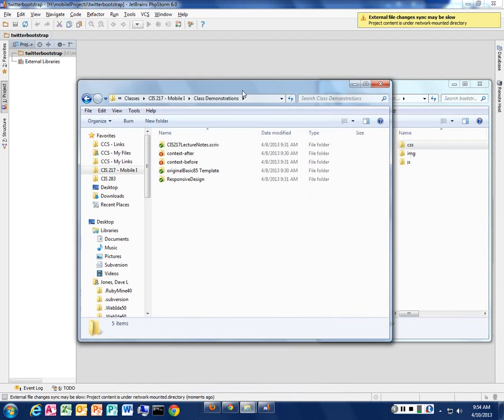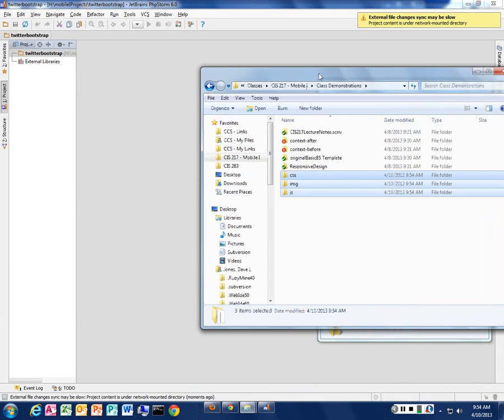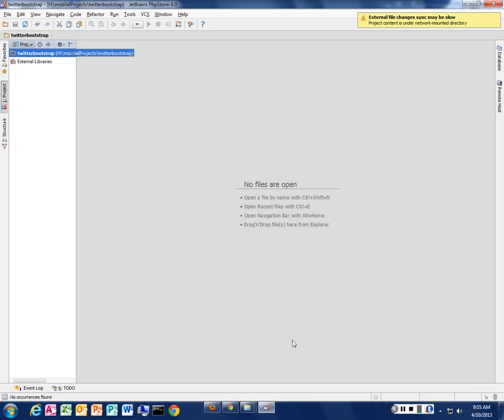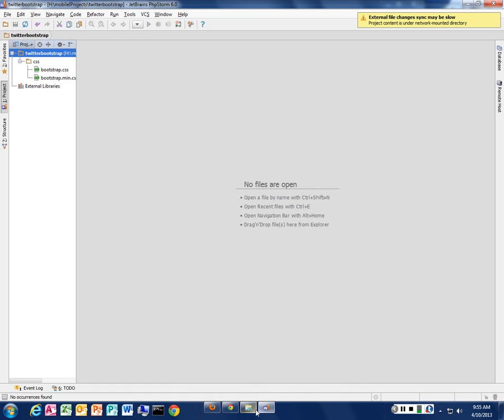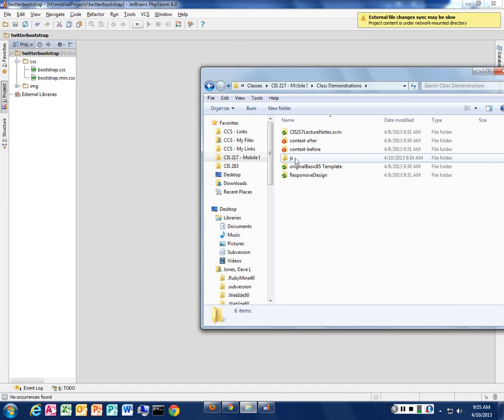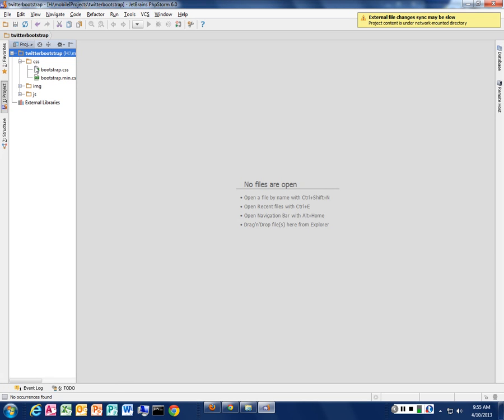I'm going to have to extract these. Let's just copy these out of the zip file so that I can move them from there now into my Twitter Bootstrap. All right, so I've got my CSS. That, we can get rid of that. I'm going to move my images in here, and my JavaScript. All right, so I've got my 3 folders with all the things I need. And now from here, I can start to create an HTML template that utilizes this information.